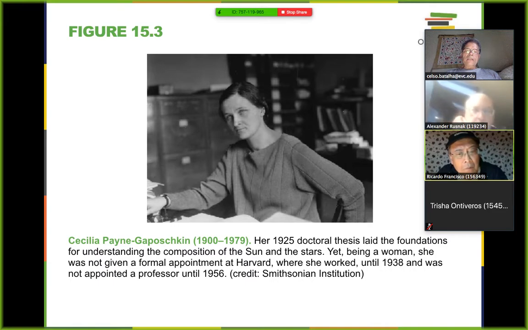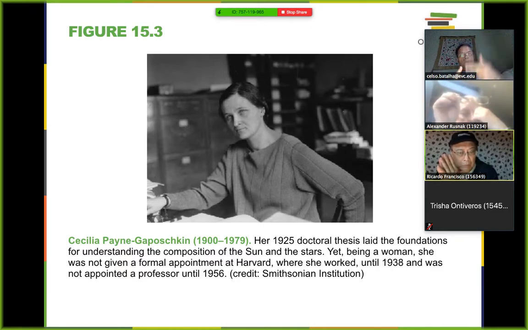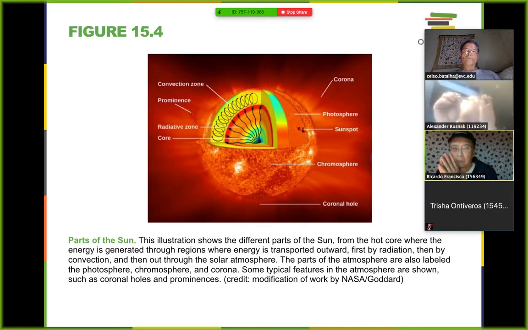So this is Cecilia Payne, who did major work and helped us to better understand spectroscopy and stellar evolution. And we use most of her work that she and so many other women did in the beginning of the 20th century to help establish a ruler by which we can measure distances in our galaxy and then in the universe. But let's take a look at the solar interior.